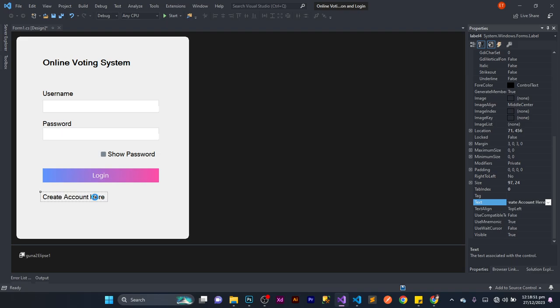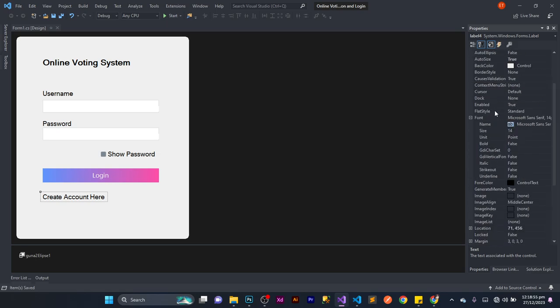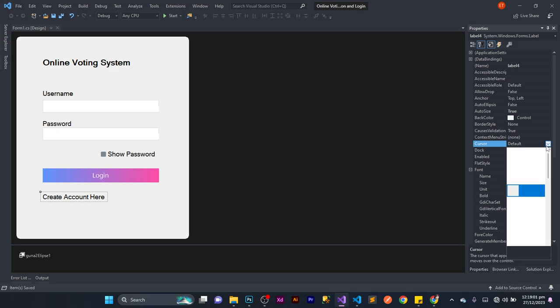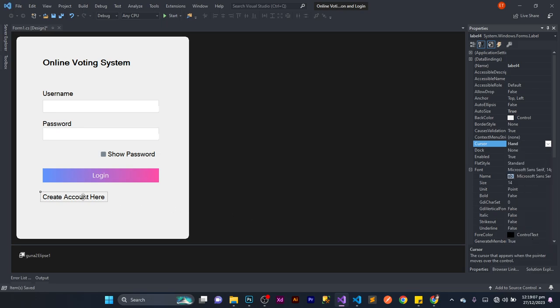Whenever someone hovers over this particular label, let's change the cursor to a hand, like so.